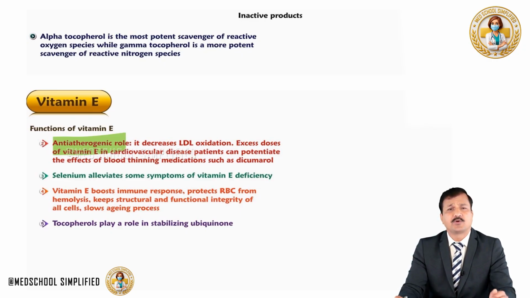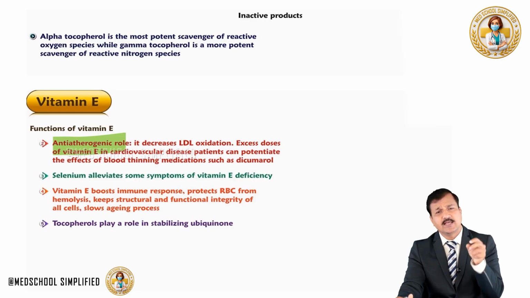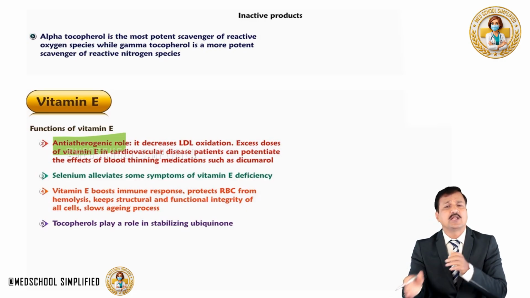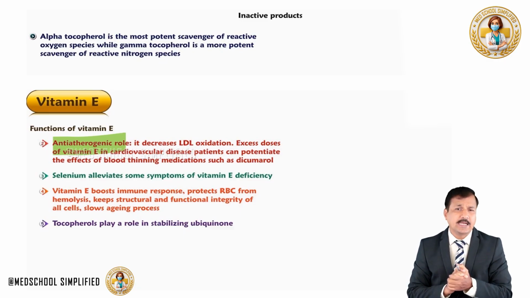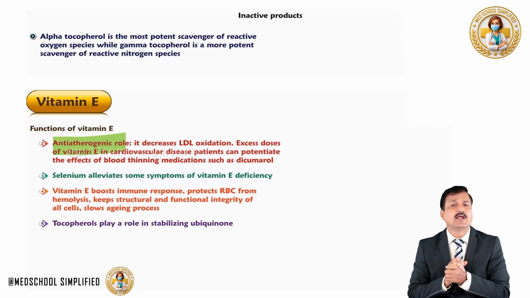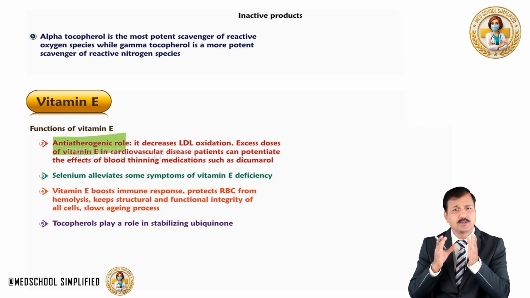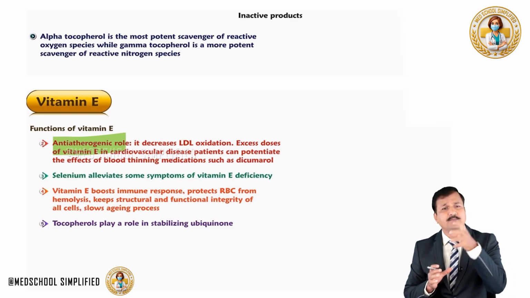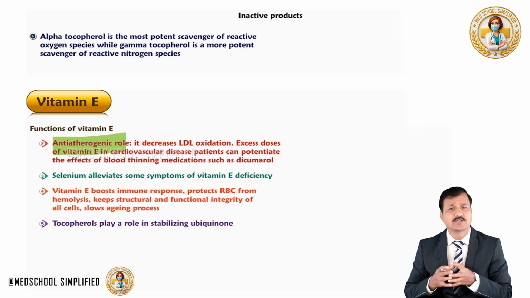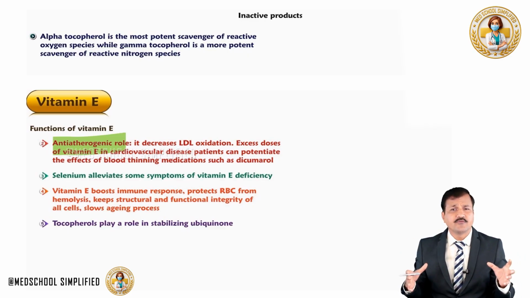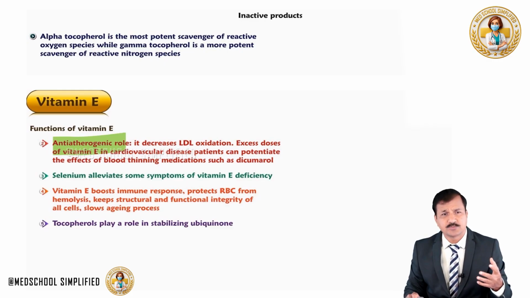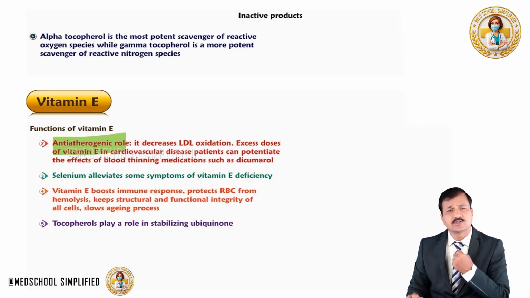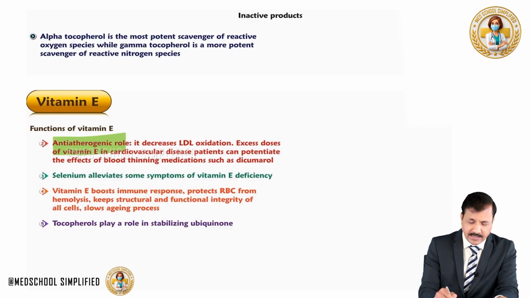Whenever low density lipoprotein in the lumen of the blood vessel is oxidized, this oxidized LDL is going to damage the endothelium of the blood vessel, and it will gain access into the tunica intima, the subintimal space just beneath the endothelium, and it will go on accumulating there. That oxidized LDL is taken up by the macrophages, engulfing all these oxidized LDLs. Macrophages will become foam cells, and that initiates the atherosclerosis process. So, all this atherosclerosis process can be simply prevented by vitamin E by preventing LDL oxidation.